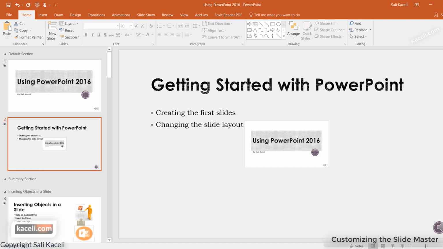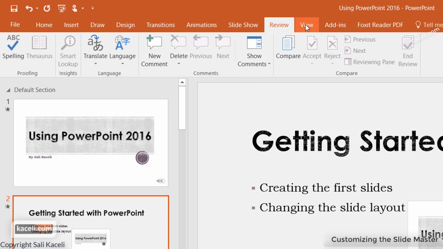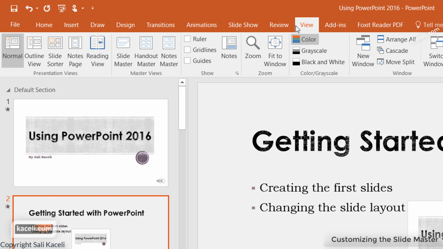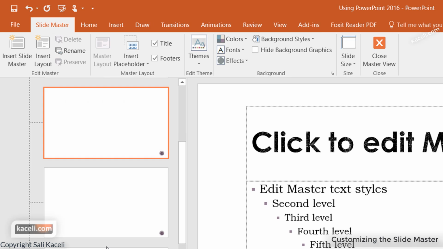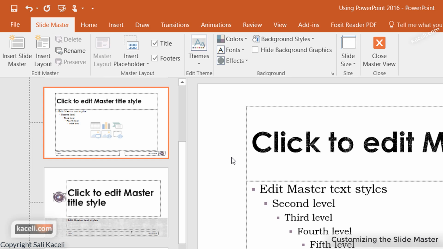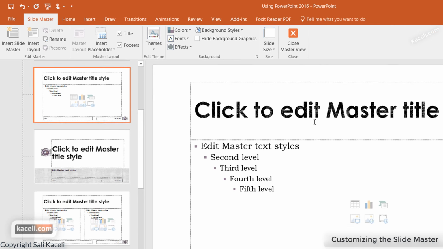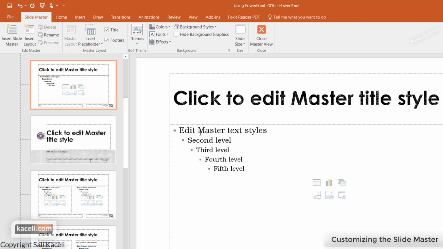Go to any of the slides here, it doesn't matter which one it is, and then we go under View. Notice there's an option here for Slide Master. It works basically on the type of slide that you're using. Right now this is called a content slide. You have the title for it, but then you have all these bullet levels and all this stuff.